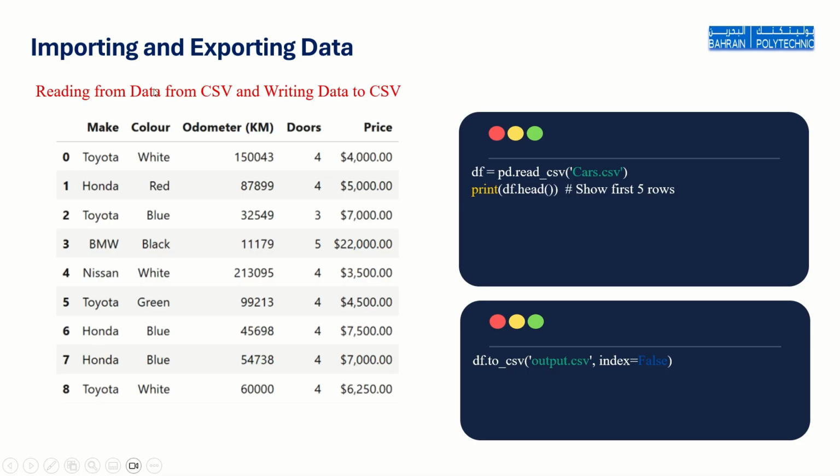Make is one of the parameters. These are all the attributes. These column values are the attribute values. So you have the make. When you take one row, you could understand that Toyota is the make and the color is white. So it's a white color Toyota car with an odometer of this many kilometers, and there are 4 doors, and its price is this one.